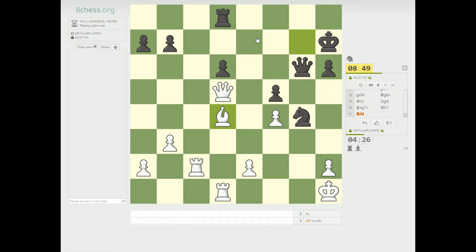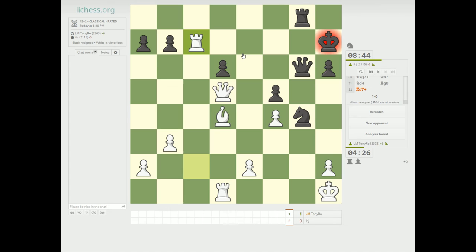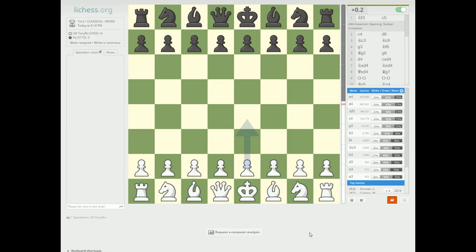But this, he just has to toss everything in the way. He's losing the house. And we get the win. Lucky at the end. I mean, I messed it up. I missed queen g6. I was just lazy. So let's take a look.